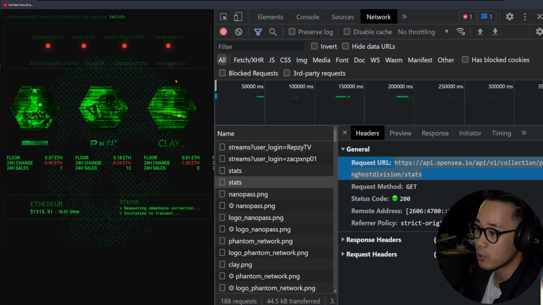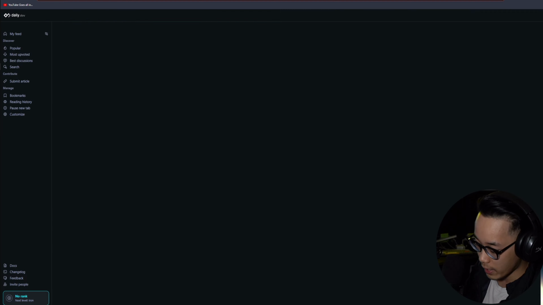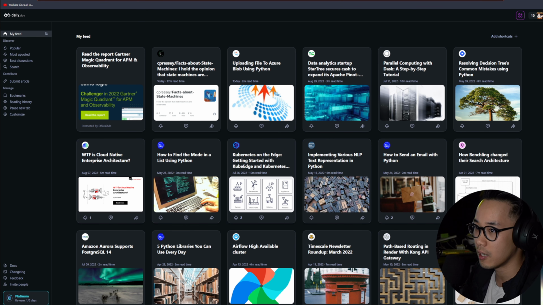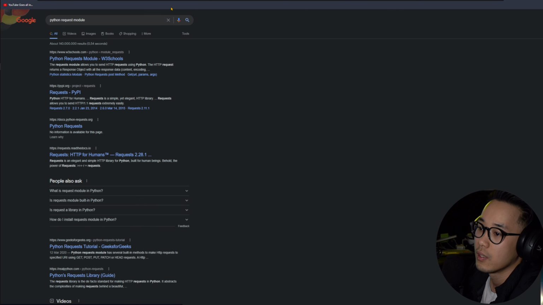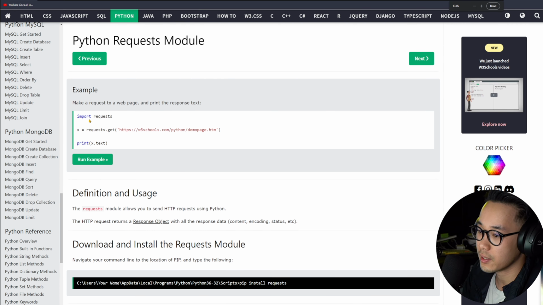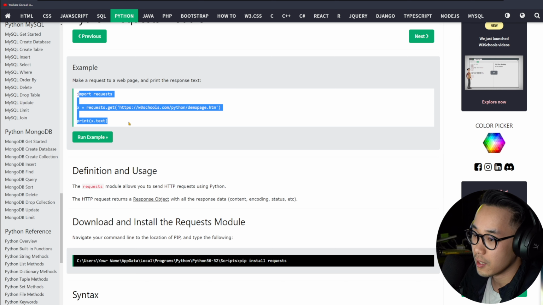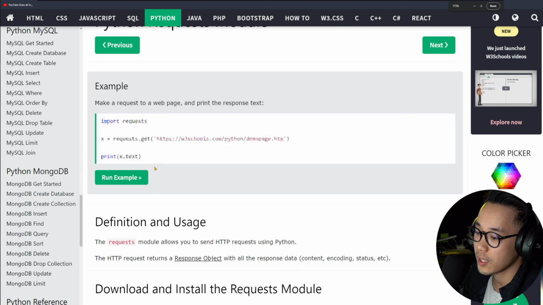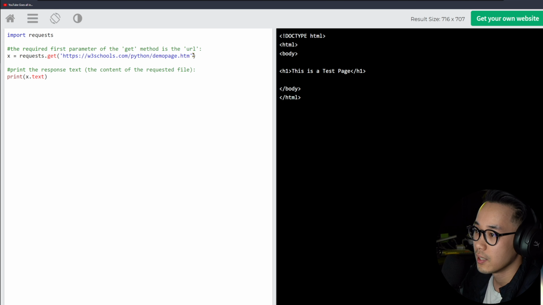and then you say, I want to request it. And if you don't remember, we had the Python request module. So you go here, and then you go Python request module, and then you can see this part here. So you see this is an example code, how request works again. So I'll just run it here so you can see it. And let's do the same.